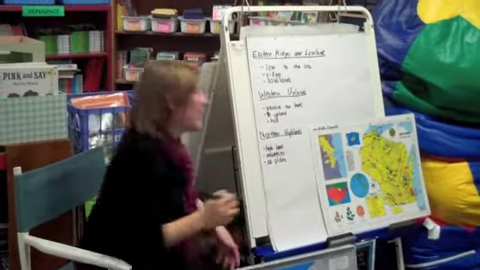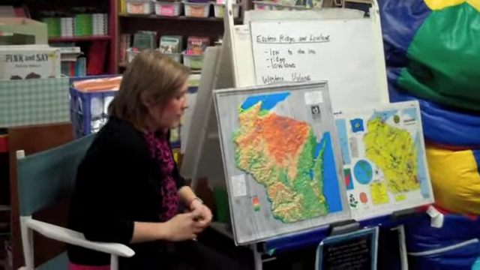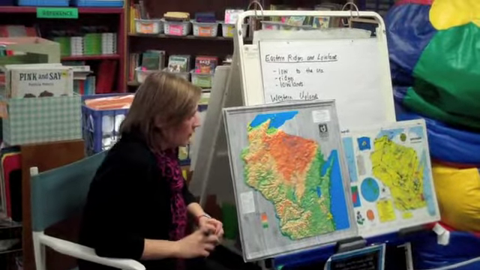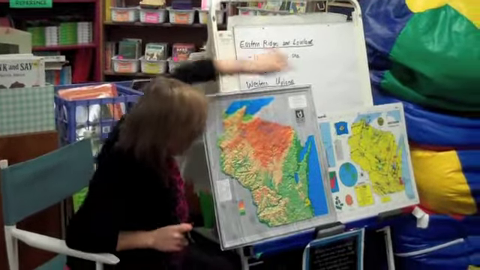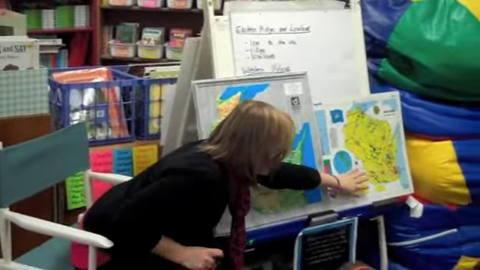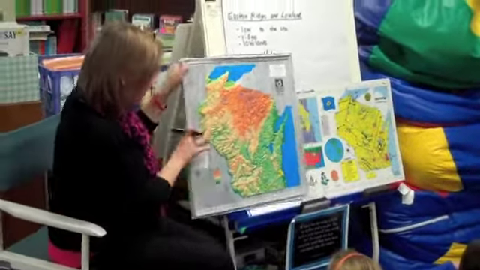What is our next region? We have 3. We need 2 more. Eleanor. Eastern ridges and lowlands. We already have that one. That one's right here. So we have the eastern ridges and lowlands, we have the western uplands, and we have the northern highlands. Central Plains. The Central Plains.